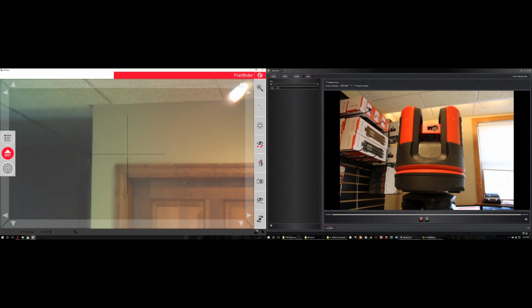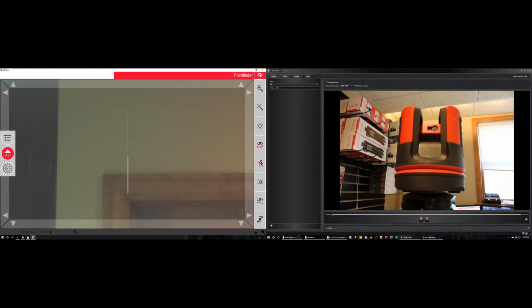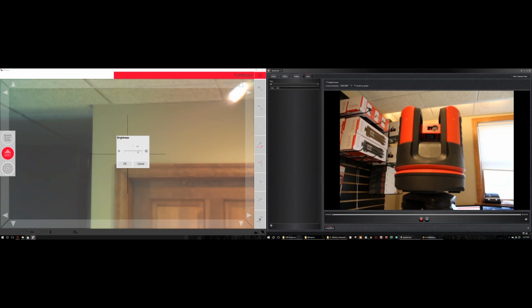Kind of nice though, it doesn't have the 1-2 thing, so you can use your scroll wheel if you're using a mouse to move up and down. Right now, these are all the options that are available. And we can zoom in like we did last time, up to 8 times. You can change the brightness if you want to make it just a little bit brighter. I'm going to leave it at that.